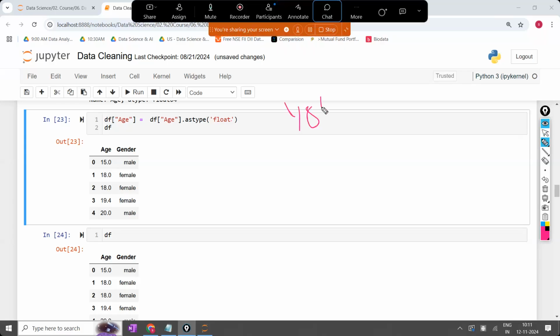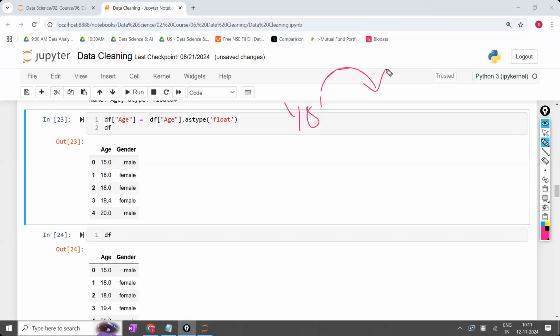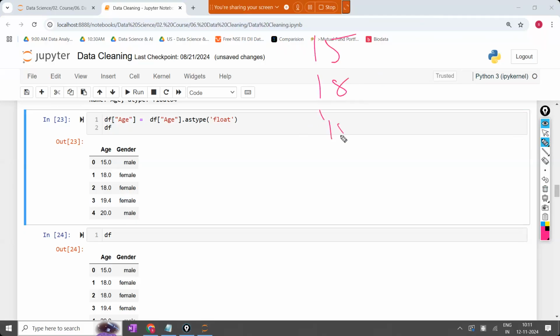If string 18 is there, it can be converted to int or float? Yes. In core Python we have completed typecasting, right? Same thing. Now, when you have wrong data, instead of treating it directly, you are converting it in the starting stage only.